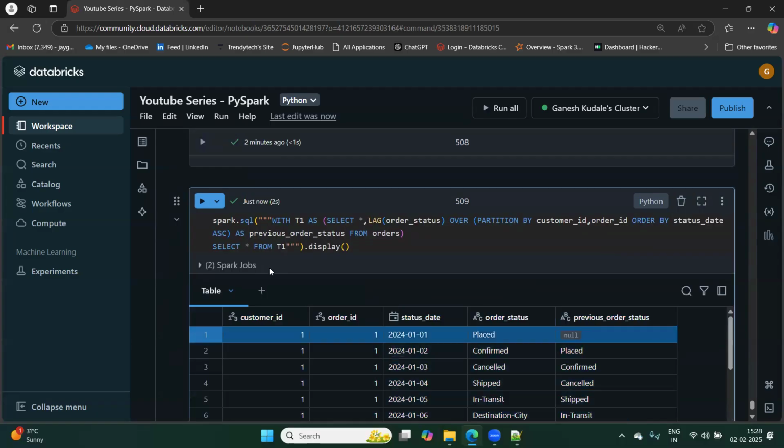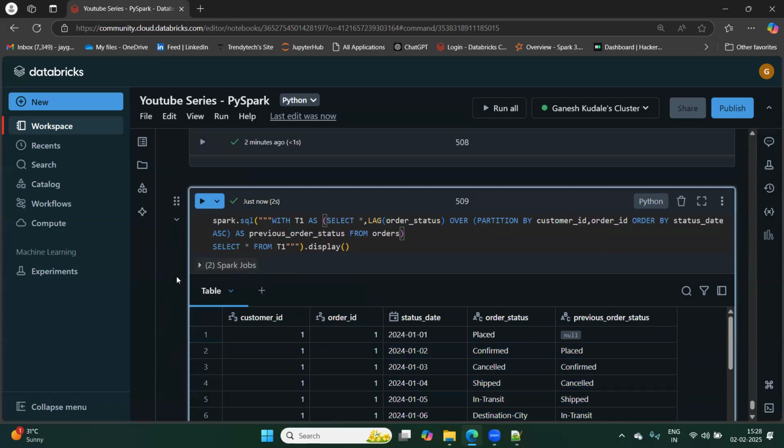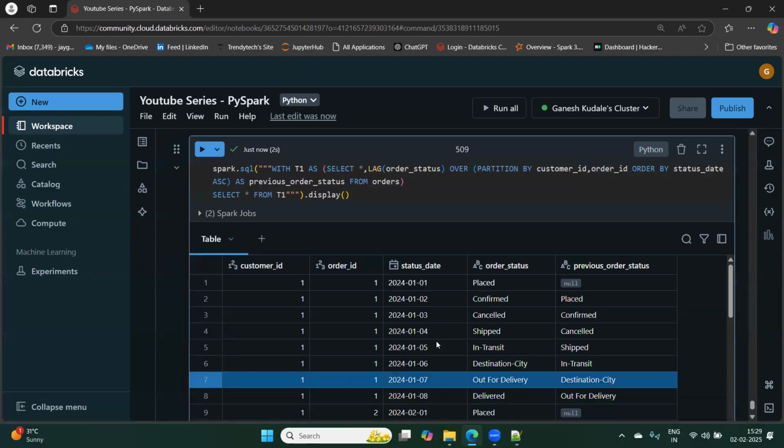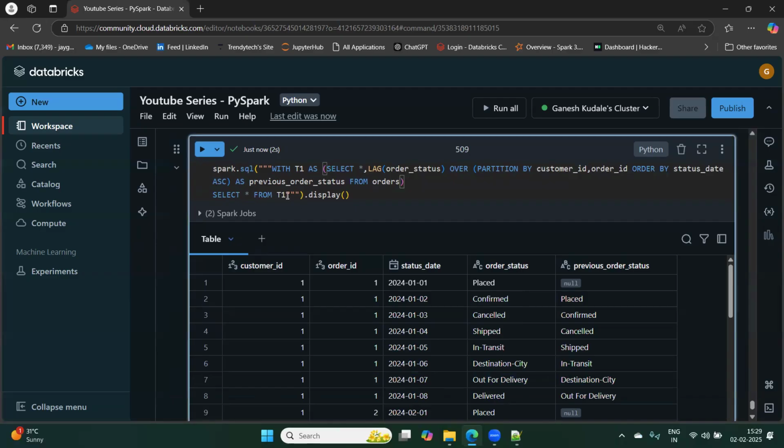Now in the last session while learning lead, what we did, we just specified the filter directly here. What that did was it filtered out, for example, out for delivery, right? And for out for delivery, there was no next event for this customer ID and order ID combination. That's why we were facing a few issues, right? But we got to learn something out of that error, right? Fine. What I have to select here, customer.